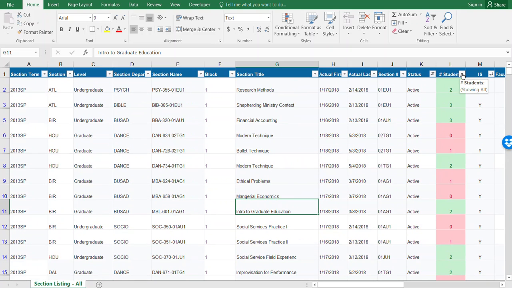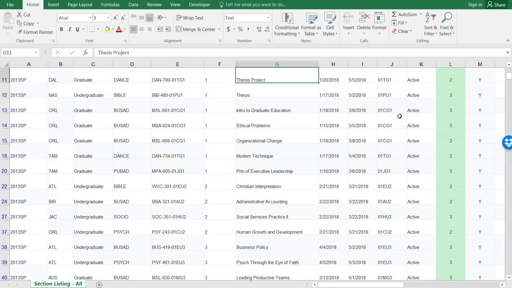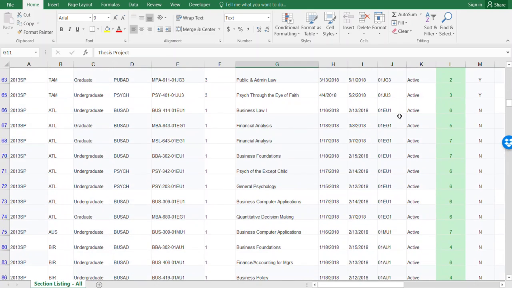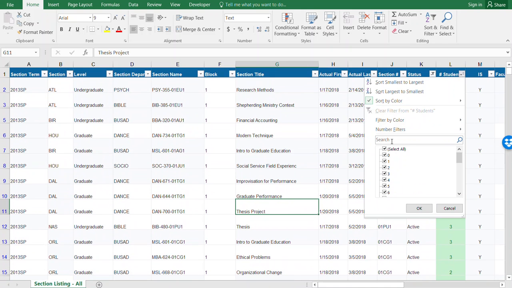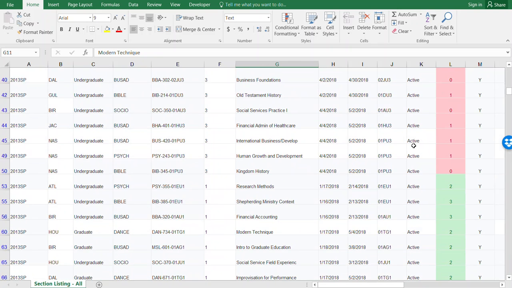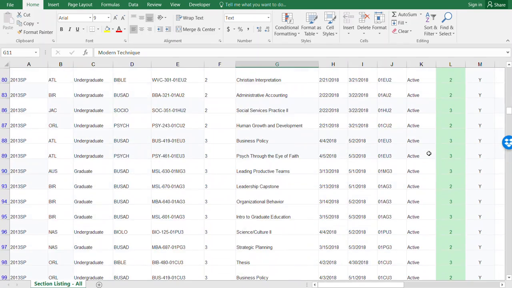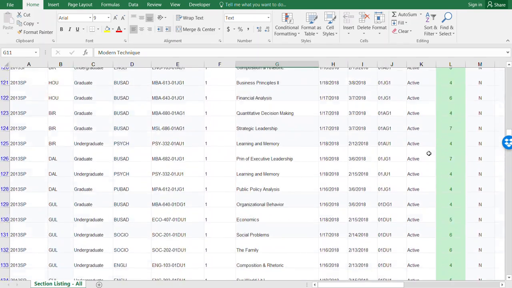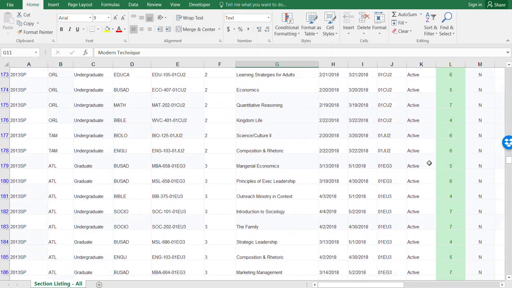So we're going to come up here to this drop-down filter tab, and we're going to sort it by color. So we'll choose the green one. And you can see all the greens that are listed there. And we can see then the pink ones as well. So pink ones are the 0s and 1s. These need to be evaluated whether we're even going to run them at all. But these others for sure need to be evaluated whether we're going to run the course or whether we need to evaluate it maybe for moving students around to different sections.